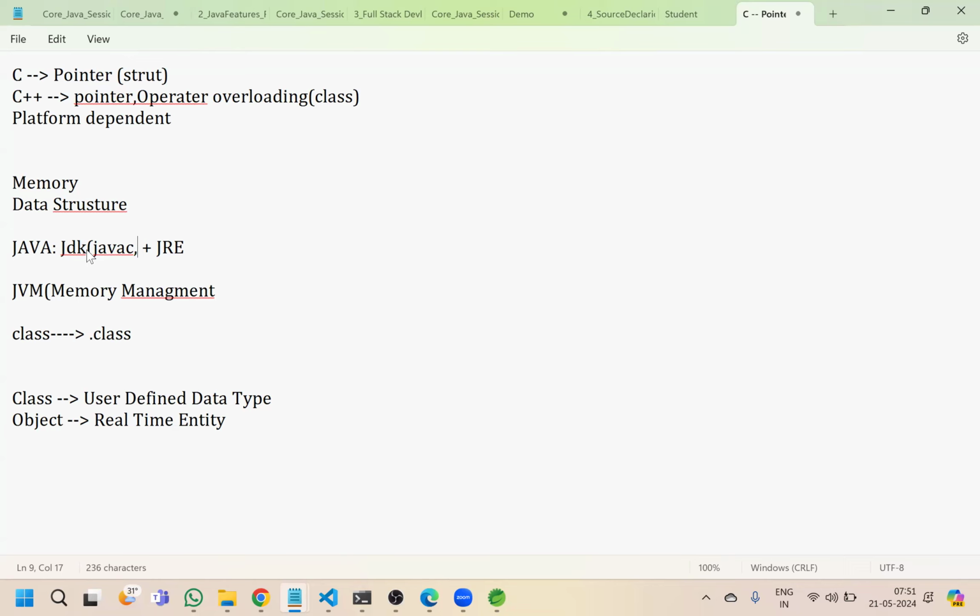So javac, javadoc, java debugger, a lot of tools over there. With the help of JDK, we can compile our program, run our program, create the documentation, debug, and create the artifact and archetype, a lot of things. So it is a part of the JDK, the Java Development Kit.